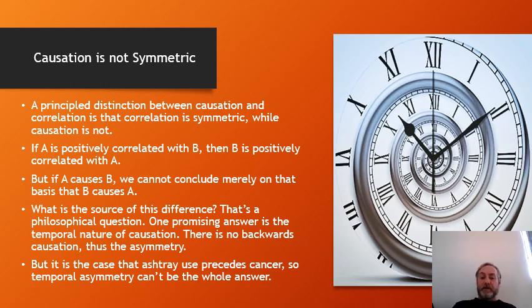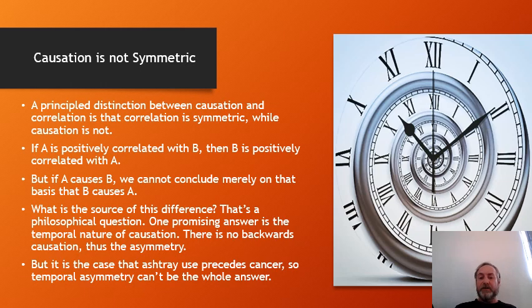So one difference, as we've just noticed, is that causation is asymmetric. Correlation is symmetric. If A is positively correlated with B, then it follows that B is positively correlated with A. But causation is not the same. If A causes B, you can't, on that basis, claim that B causes A. Now there is reciprocal or cyclical causation. That sort of thing exists. It's not necessarily impossible, but it certainly can't be assumed, just on the basis of one direction of causation, that you get the other one as well.